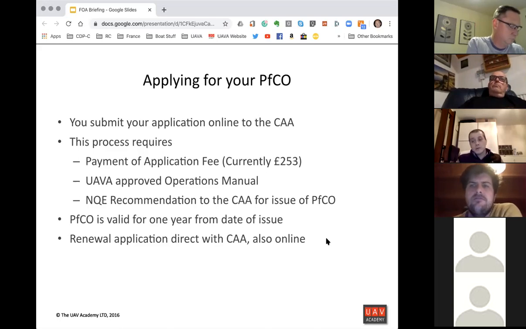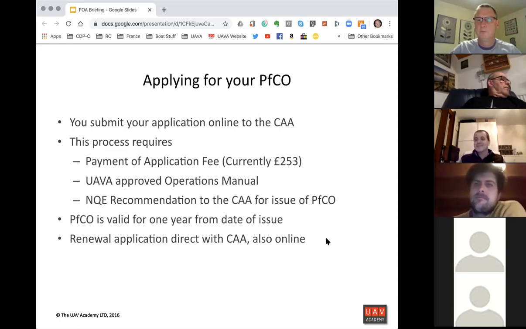So sorry, can I ask, for the initial application, does it matter about pilot logs? Is what I'm wondering. No, you don't need to worry about it. I've been a bit naughty at not quite keeping logs that maybe I should have. Well, no, don't worry about that at this stage. It's nice, and we do recommend that when people start doing the course, they start keeping logs. If you're flying a DJI system, it's tracking it for you anyway. So, frankly, you don't really need to worry too much about it, because all the information is there. But it's a good practice to get into.